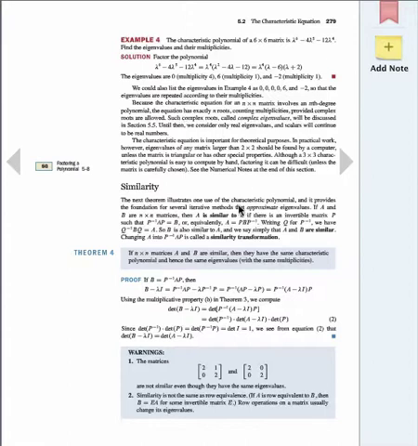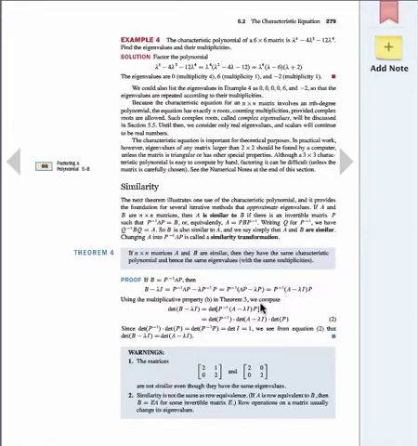Now, there is another concept in this section called similarity, and that's going to also be important for us, not for immediately obvious reasons, but I do want you to know what similarity means, how it's defined. Theorem 4 is true, and actually, it's pretty useful. I would read over the theorem. I would also read over the proof. It's useful enough and simple.